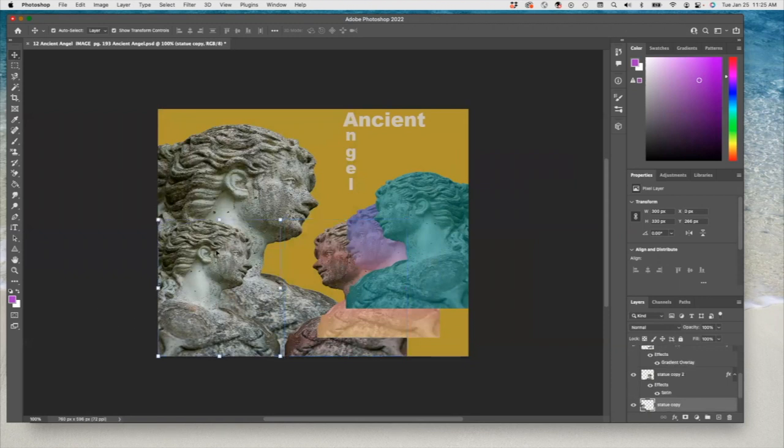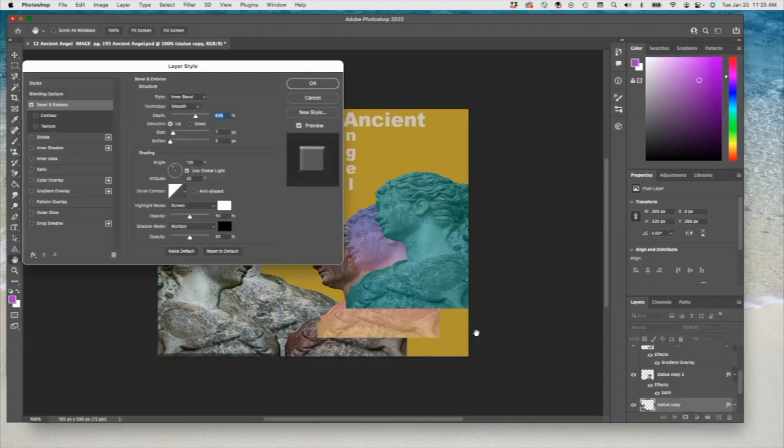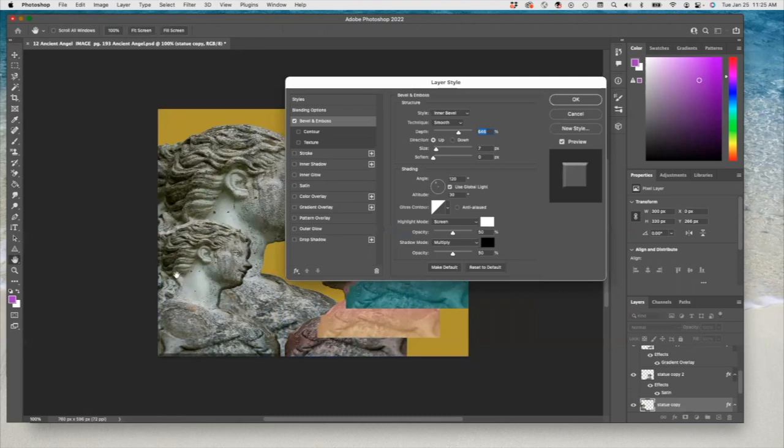Let's go to this layer now, and we can do bevel and emboss. So maybe we can make it a little more embossed. You can see it's creating that.